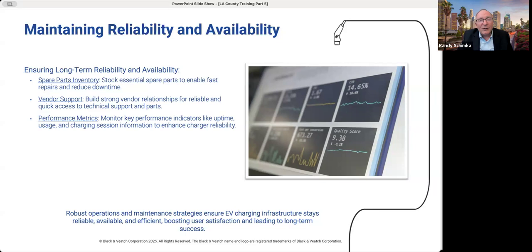And it's also very important to build strong vendor relationships so you can have quick access to technical support and spare parts when needed. In some cases, priority service access and faster shipping times are sold as a subscription service by the vendors. But whatever the method you use to buy the parts, it's important to have an account and a purchase order for payment set up in advance with the vendor so that parts can be ordered and shipped out as quickly as possible when needed. And if you use something from that spare parts kit, you want to order it right away and get it replenished so you'll have it if something else should occur.